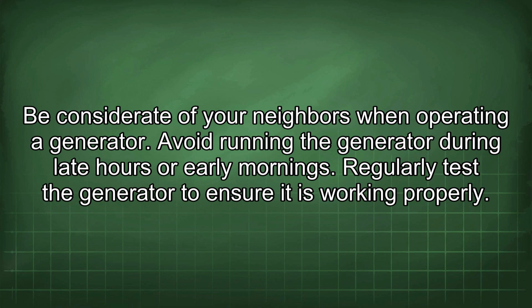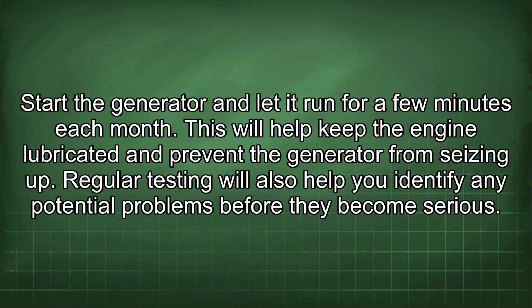Regularly test the generator to ensure it is working properly. Start the generator and let it run for a few minutes each month. This will help keep the engine lubricated and prevent the generator from seizing up. Regular testing will also help you identify any potential problems before they become serious.